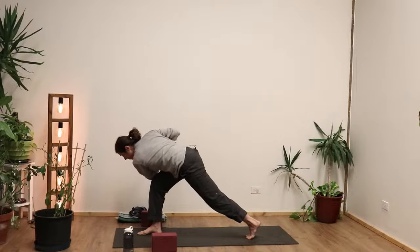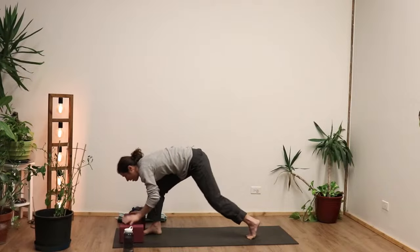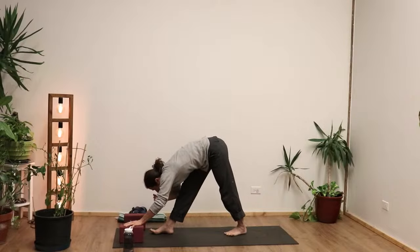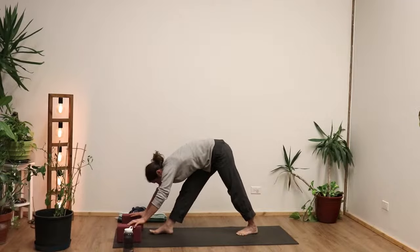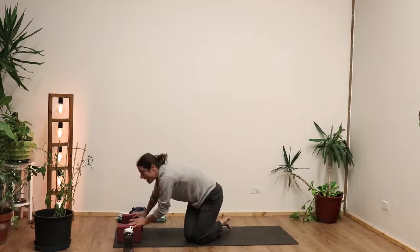Pyramid. Inhale, unwind. Setting hands down. Stepping left foot forward. Exhaling, shifting the weight back. Sinking, settling that left heel down. You're playing with a narrow or a traditional stance where the right heel aligns with the left heel.